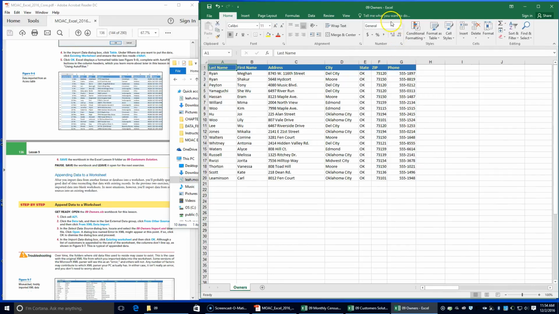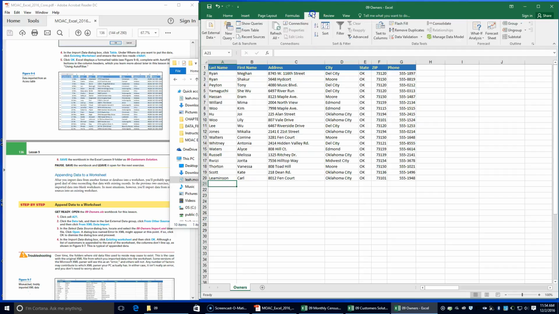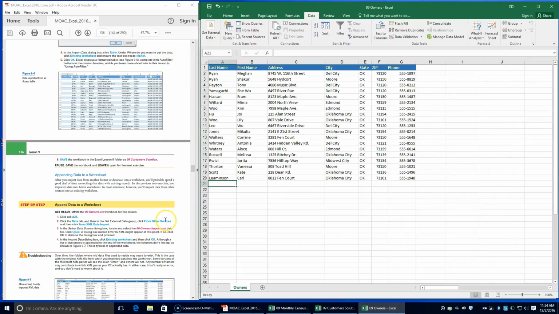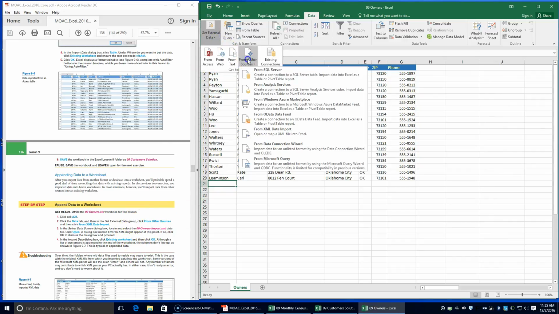Okay, so it says to click in cell A21, and then we're going to click the Data tab, and then in the Get External, here, I'm going to close out of this, it's kind of hard to read that. We're going to click From Other Sources, and then click from XML Data Import, right here.